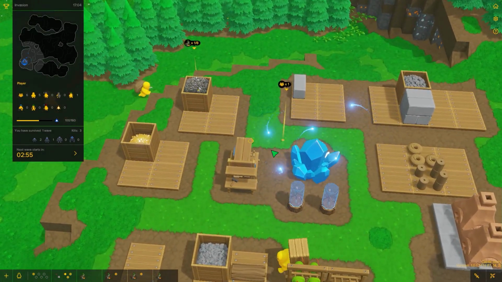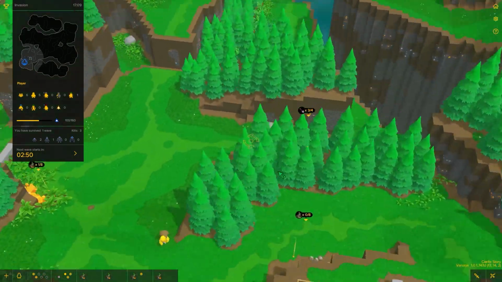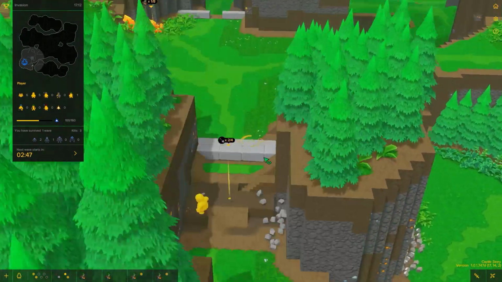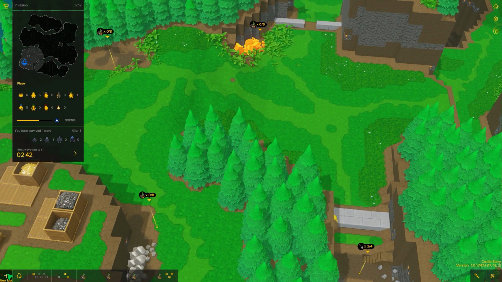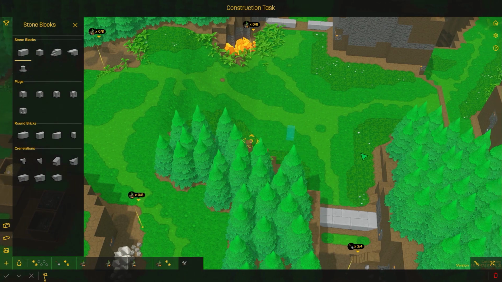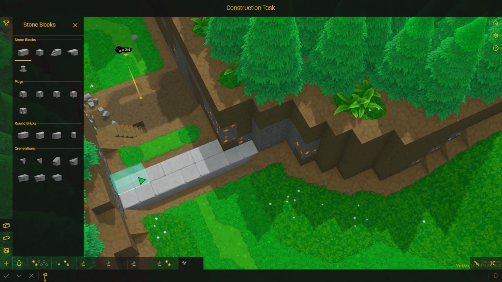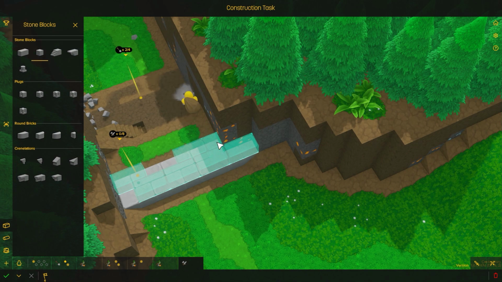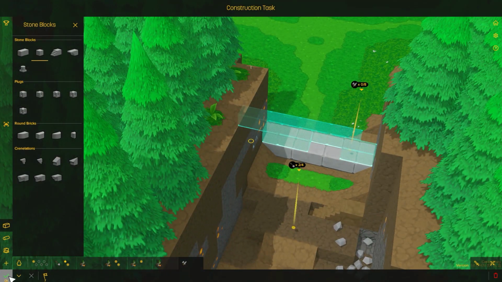We have about 3 minutes until the next wave of people. And then why don't we go ahead and build some additional stone defenses here. We'll leave a gap to let our own people through. Granted, it might be a little tough for them, but they can climb up a single block like that just fine.